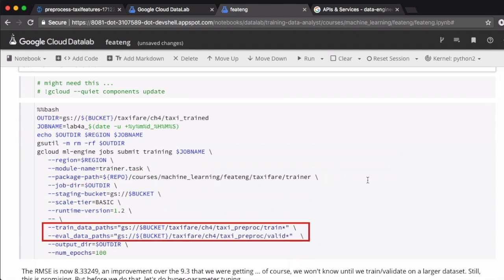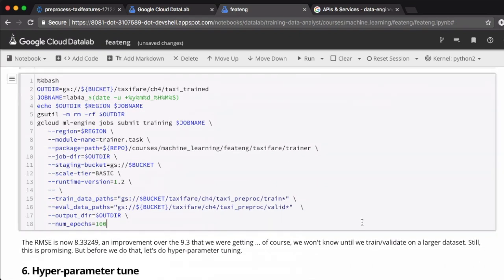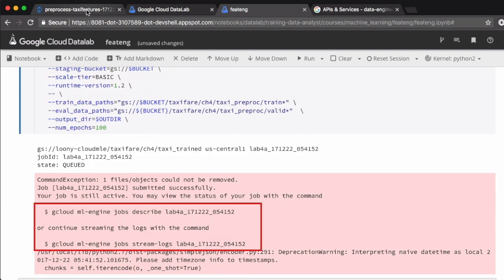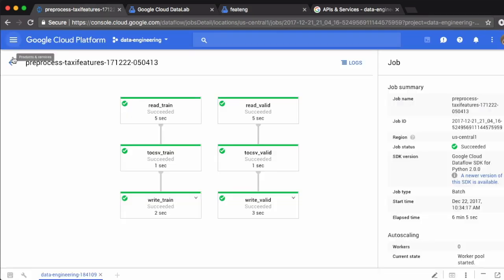As before, we'll need to specify paths for the training and the validation data, but there's something different about these paths this time around. We are now going to carry out the training and the validation on much larger subsets of data which reside in cloud storage buckets. These are the sharded files which we wrote out from our Dataflow job. So let's go ahead and kick off our training process, our training job. This gets submitted successfully. We can now switch back over to the web console in order to monitor it. So let's do exactly that.